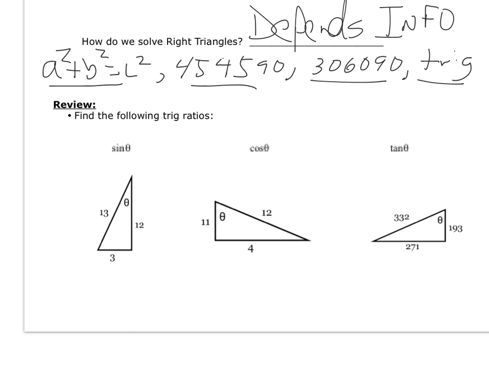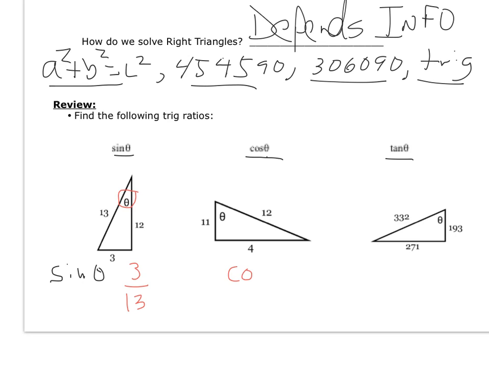Again, some more review. Okay, we have these sine, cosine, and tangent. Remember this little symbol underneath each one of these, that little symbol that represents the angle. They're actually naming the angle theta. That's what that symbol is. In each one of these, they want us to write the trig ratio. So this one is the sine of theta, and theta is this angle right here. Well, remember sine is the opposite leg, which is 3, over the hypotenuse, which is 13. And so that's that ratio.